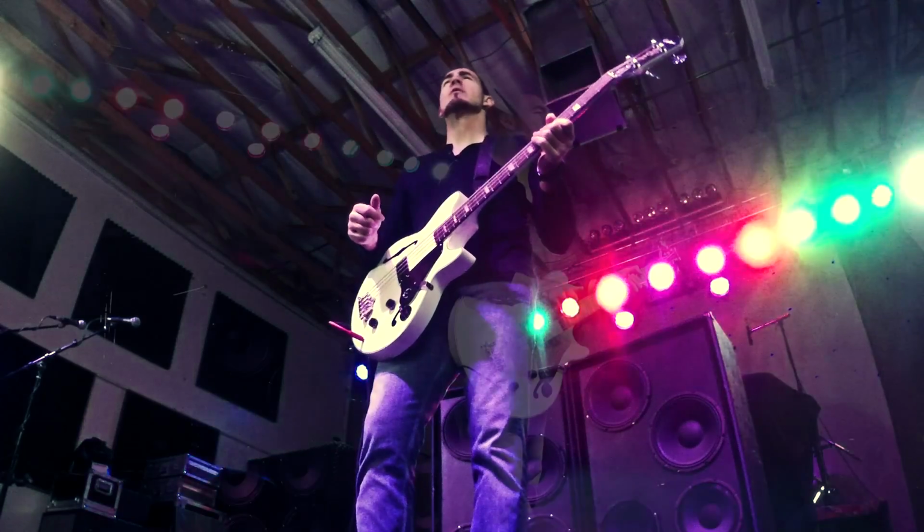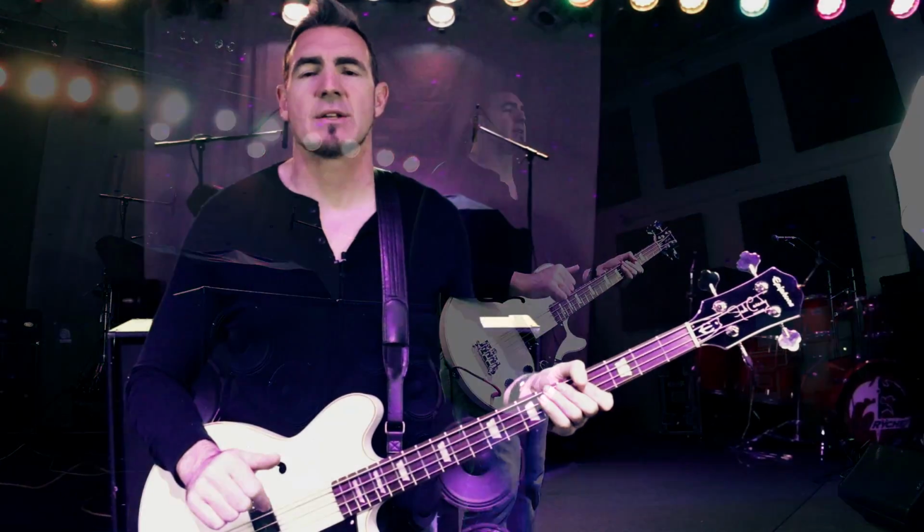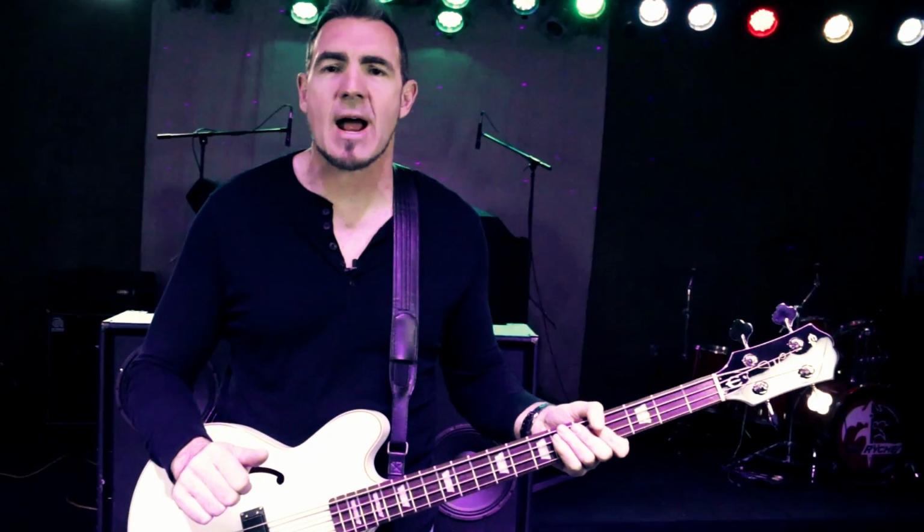So this is not a reissue of the Gibson, although it does look similar. This is a completely new bass that Jack got together with Epiphone and designed. It's got his own signature electronics that were made specifically for this bass.